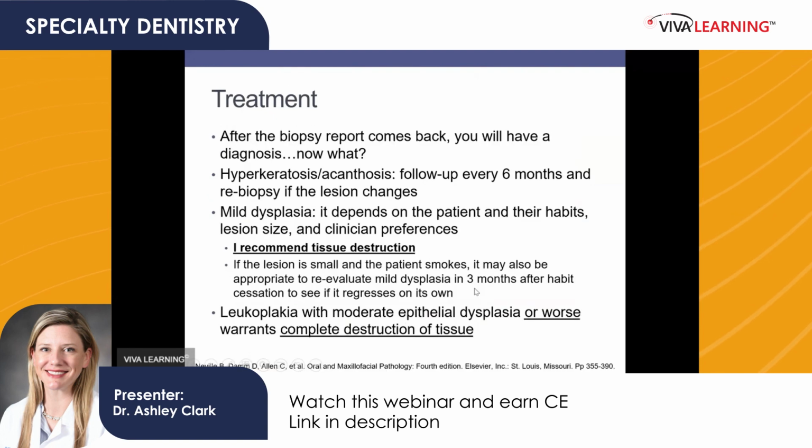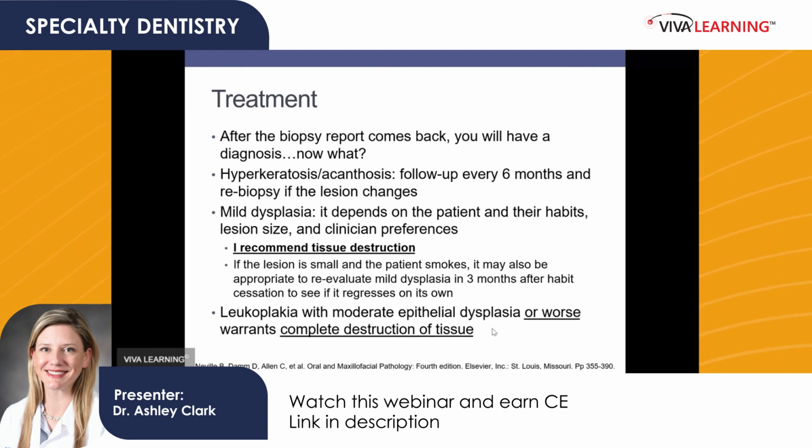So after the biopsy report comes back, what do you do with your diagnosis? Well, number one, if it's true leukoplakia, you must follow up every 6 months. The literature says for 20 years. And if the lesion changes in any way, it requires rebiopsy. Mild dysplasia, take it out. You can laser it. That's probably fine with mild dysplasia, but I recommend to destroy the tissue.